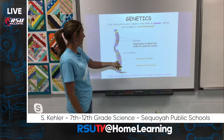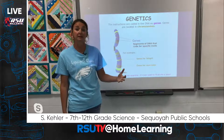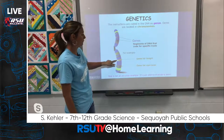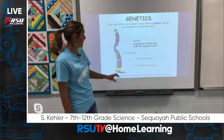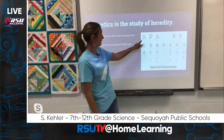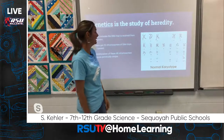But in general, this is what they're saying here. Each one of these bands is supposed to represent a different trait that we're coding for. And this isn't an accurate one. It tells you at the bottom, it's just for an example. But this band right here might code for height, and this band right here might code for eye color. But when I physically link them all together, this whole big thing becomes a chromosome. And then I get 23 of those chromosomes from mom and 23 of those chromosomes from dad.